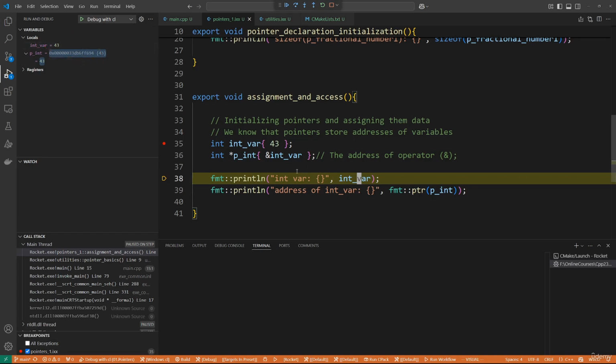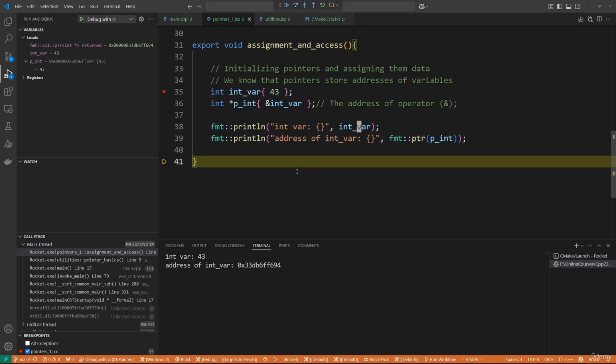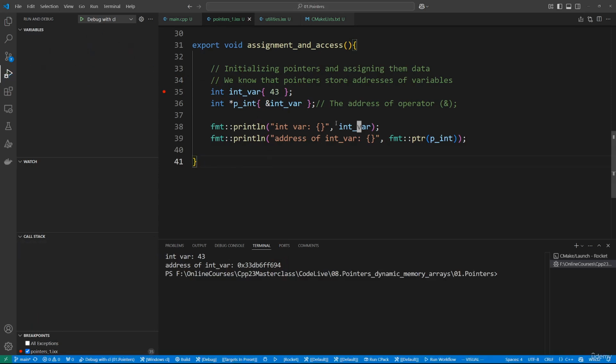So next, we don't do anything special. We just print the information. We hit F10. We are going to print 43 contained in int var, and if we step over again, you will see that the address is going to be printed out. And take care to notice that this address is what we saw in our debugger. This is something you should notice. The end is FF694. So we have the same information, and this is really cool. Let's stop debugging and keep working on this.